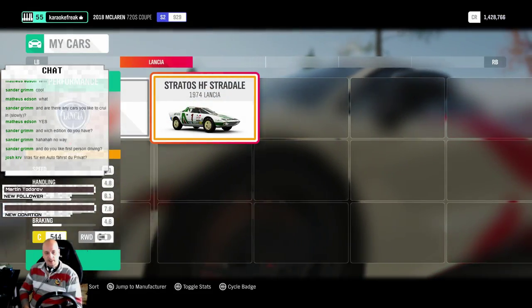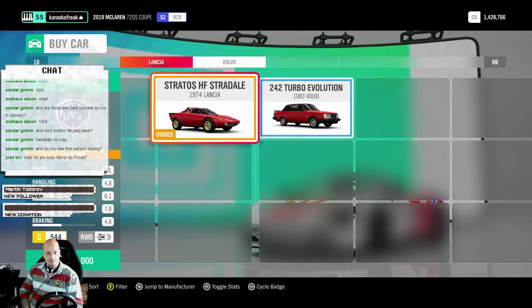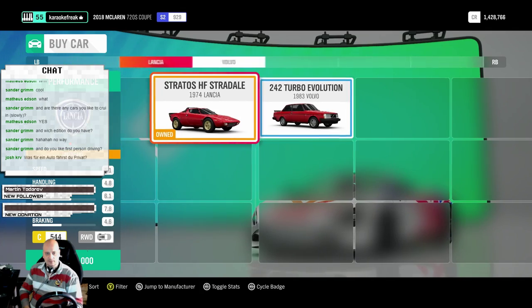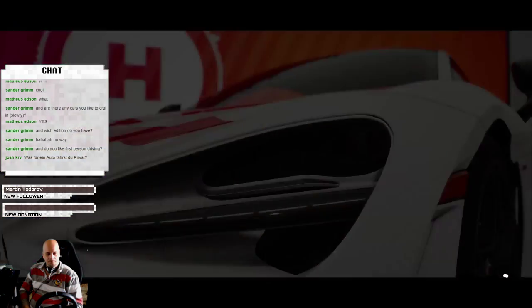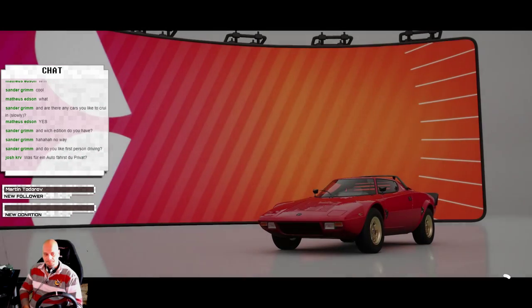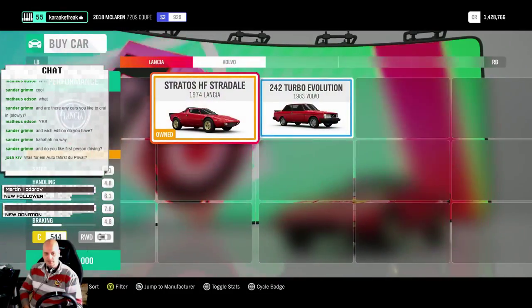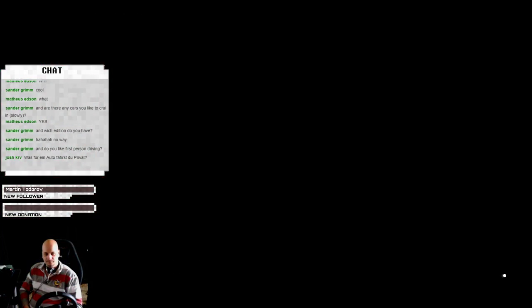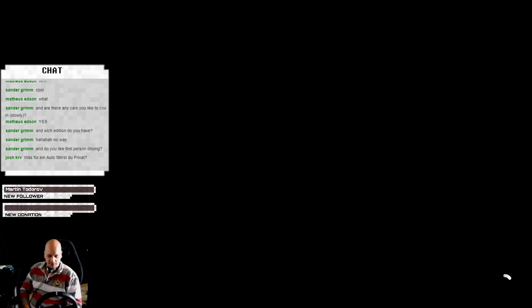So, okay, let's see whether I have something. Whether I can get something faster than the Stratos. Nope. No, I don't want to buy another Stratos. I have one. In original Sega Rally design. Sega Rally Championship.